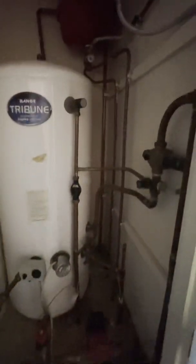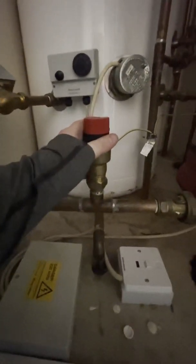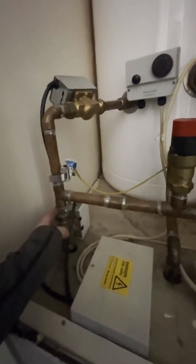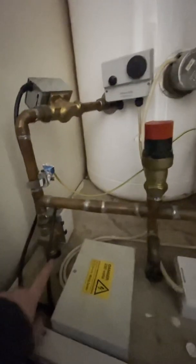And then we'll go round to the heating side. So your flow on the turn — you'll come up — so this one here is your flow coming in. It's a bit dusty, it's not been looked at in a while. That's your heating pump, so that'll propel the water and push the heating round. Then we come to this — this is a bypass valve, I'll explain what that is in a minute. So the flow will go down and then over here we'll have this zone valve and then this zone valve. This one will do the hot water and this one will do the heating.